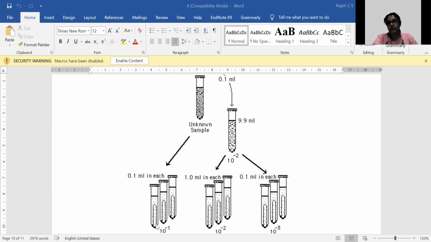So we will be able to find out the gas production in each of these, because this will be sealed on top. Once the experiment is set up, we'll be sealing it and keeping it. Otherwise, instead of the Durham tubes, we could add a pH indicator and check for the change in pH. So those are all methods by which we will be doing the experiment.